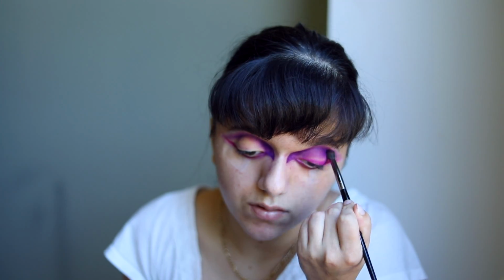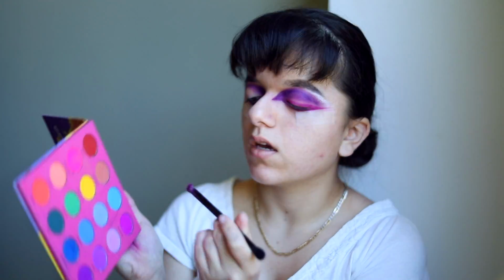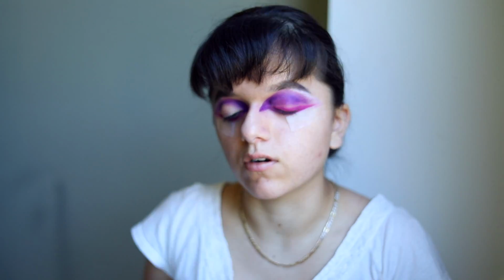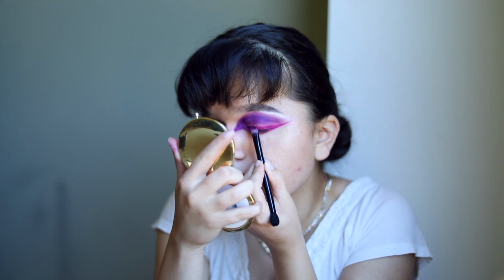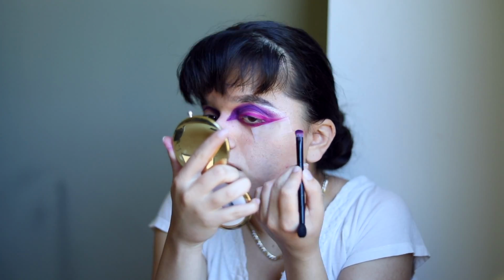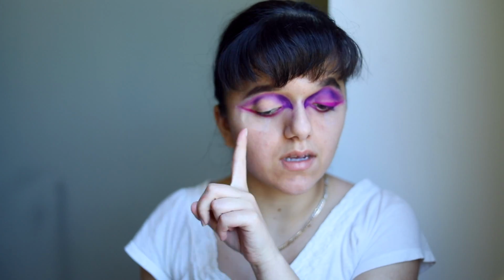Okay, so I really like how that's looking, and I think I'm going to go right back into this other brush, dip it into this color right here, and re-intensify that color along the lash line. I really love how this look is coming together so far, so I'm going to go ahead, do the same thing on this eye, and I'll be right back.